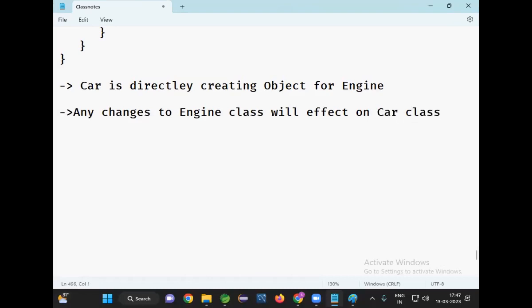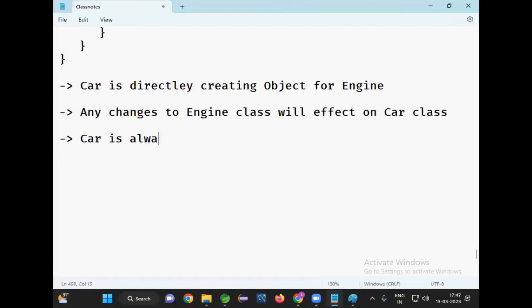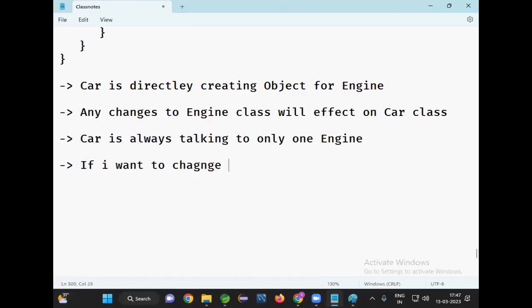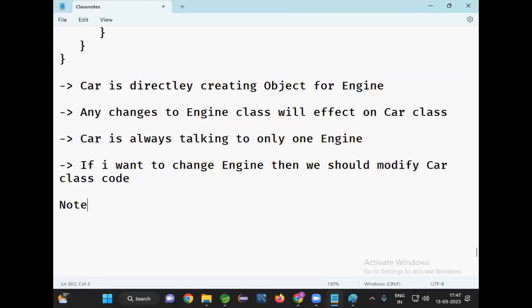Car is always talking to only one engine. If I want to change the engine, then we should modify the car class code. Car is tightly coupled with the engine.